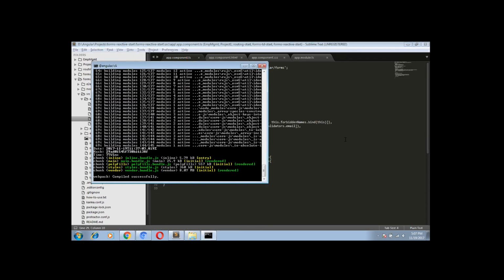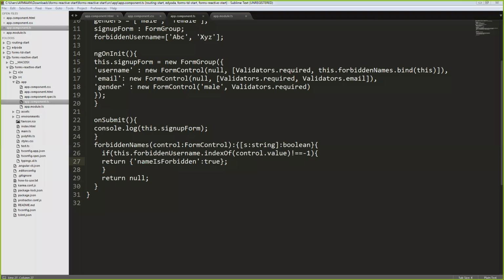Okay, ma'am. In Angular, which IDE is generally used?